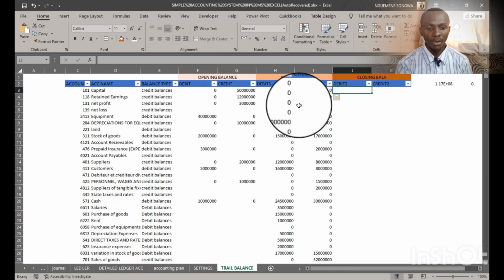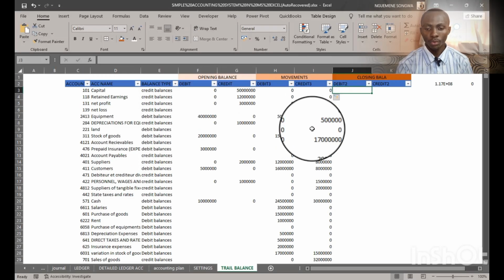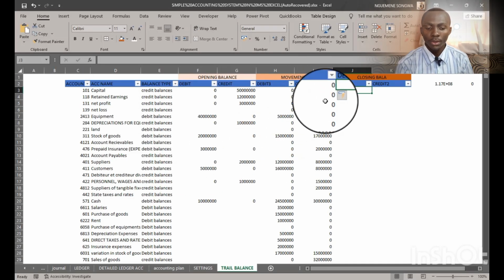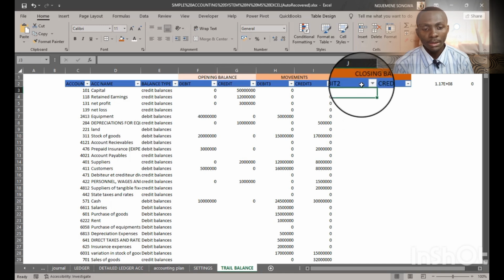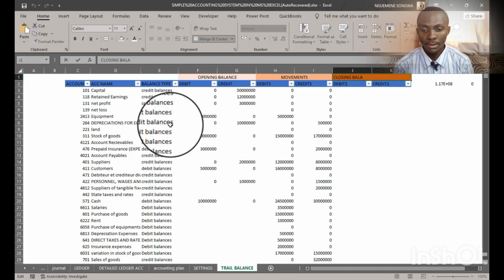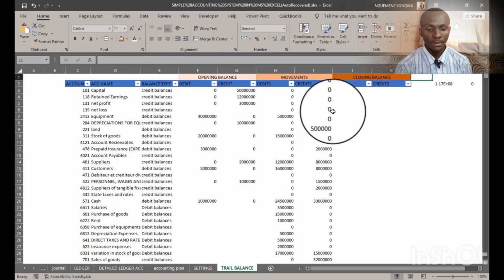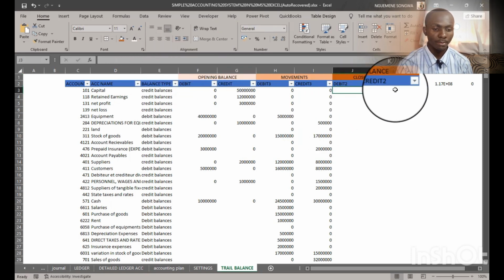So from there, we have the total of every account that was debited or credited at the level of the journal. So now we need to get the balances, and I had to call this closing balance. At the level of the balances, we need the balance for the debit side and the balance for the credit side.